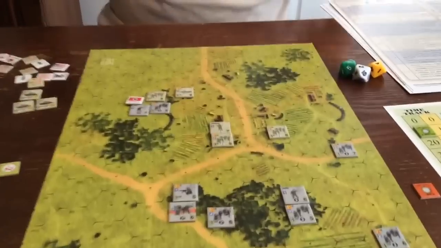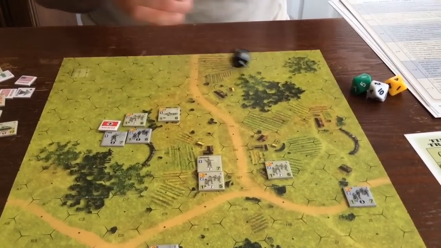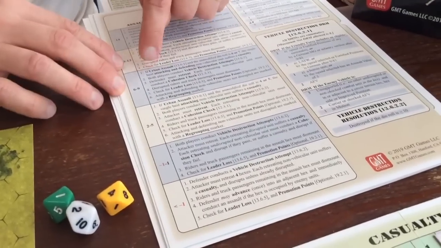So they roll straight up. It's even. There's no die roll modifier, and they roll a 9. We'll just make it a 9. All right. So for 6 to 9, you just simply follow the steps.